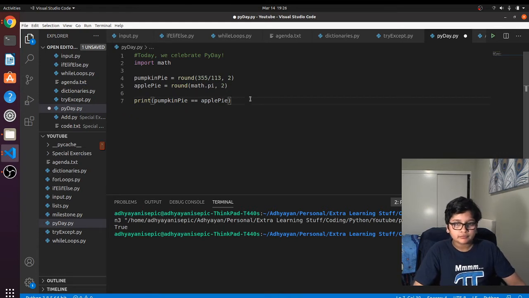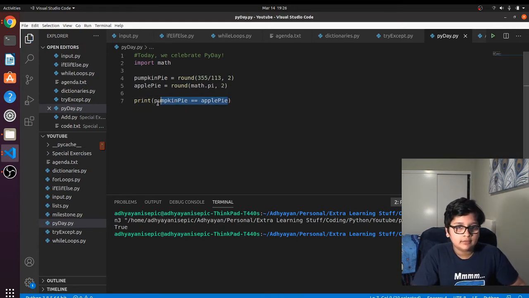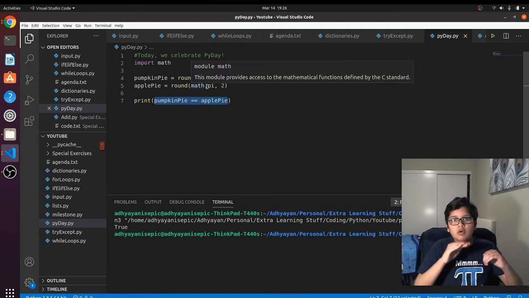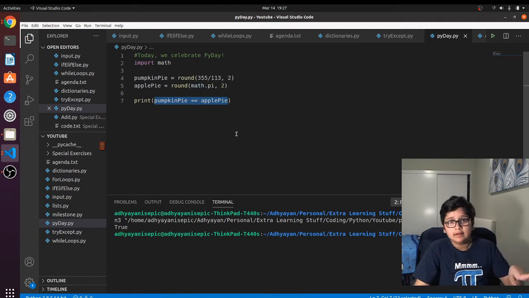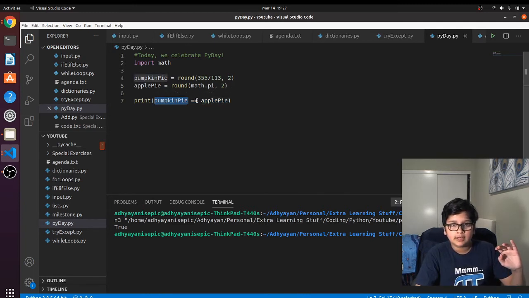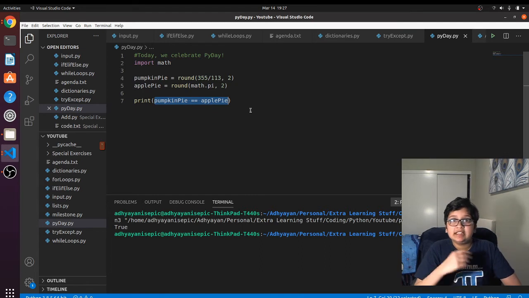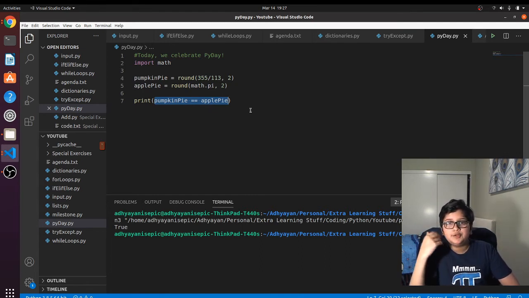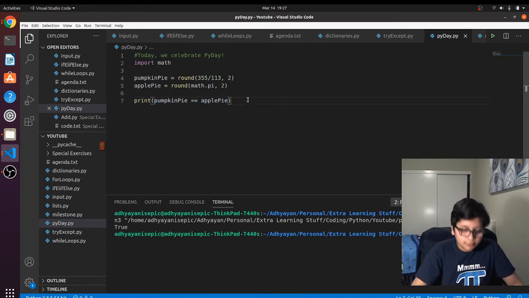But if you watch my previous videos, you know that every condition like this compares the first thing, the operator, and then the second thing. So this is called a condition, and each condition's value will be true or false. And true and false are Boolean values.